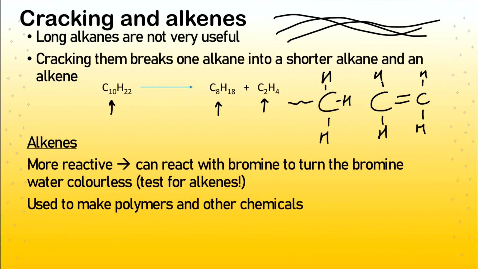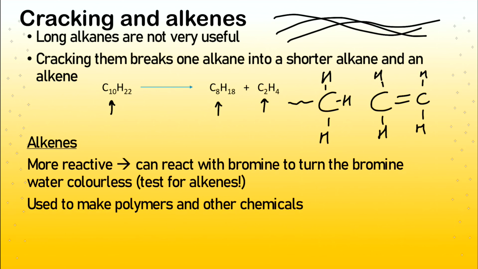And these alkenes are much more reactive because they've got an opportunity to bond. They've got a spare bond here. It's almost held in potential. See, this double stick is a double bond. And this double bond can lead to that carbon reacting with bromine. It can be used to react with other things like water to make alcohols. It can be used to make loads of things. We'll look at them in a little bit.